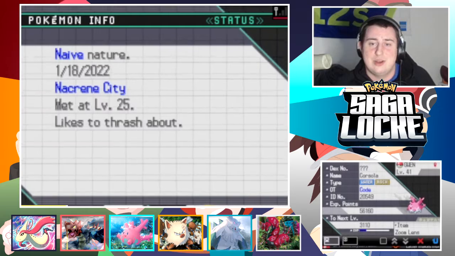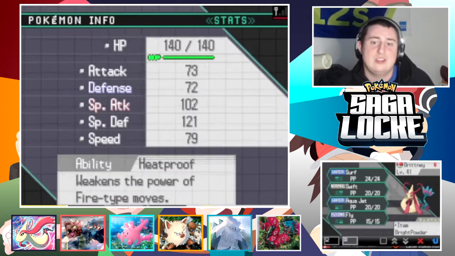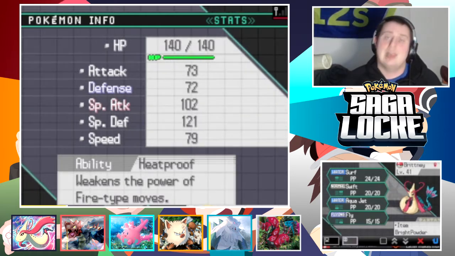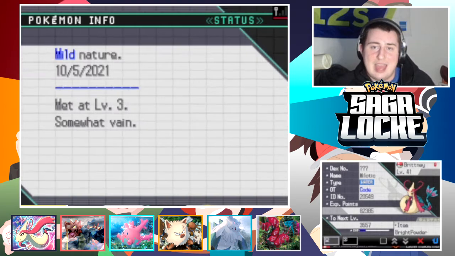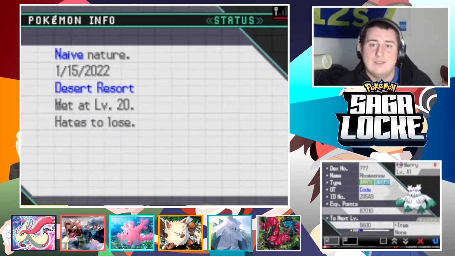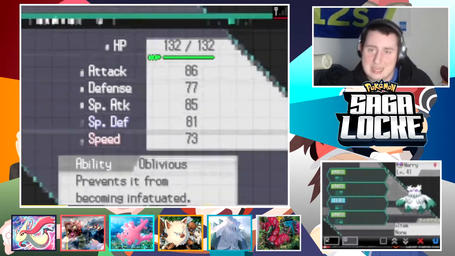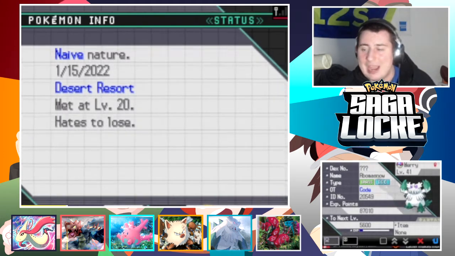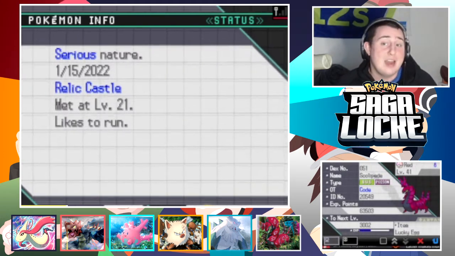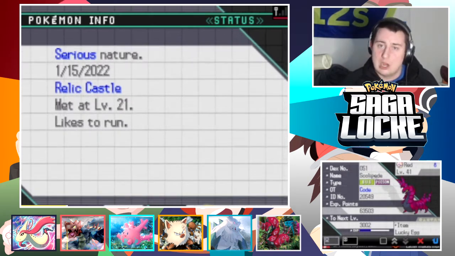I don't know. Then we got Brittany holding the Bright Powder with Surf, Swift, Aqua Jet, and Fly, with a mild nature. Then we have our lovely Mary, the Abomasnow, with Mega Drain, Energy Ball, Icy Wind, and Synthesis. Our naive-natured Mary. She doesn't know that she's named Mary after Merry Christmas. Then we have Red holding the Lucky Egg currently. Our serious-natured Scolipede.